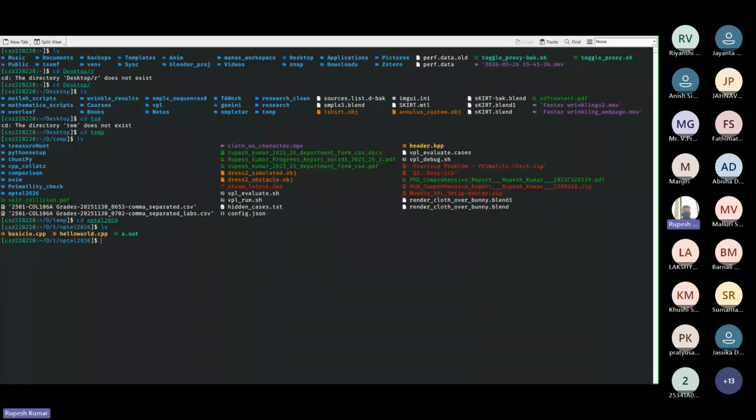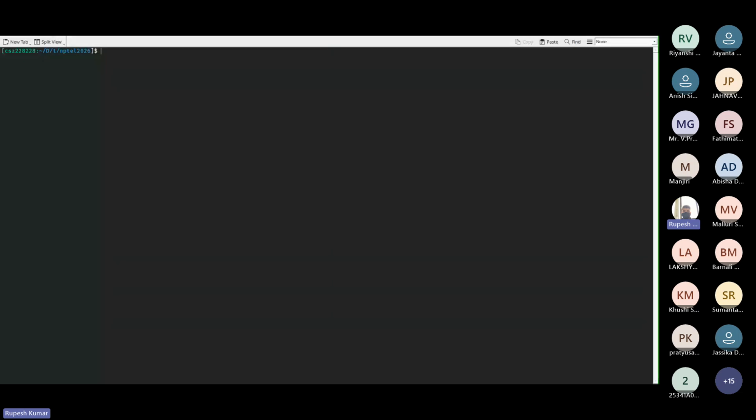Let me create a new file for this task. I am in my folder NPTEL 2026. I can see I have the files basic io.cpp, hello world.cpp, and a.out. I have deleted a.out now.